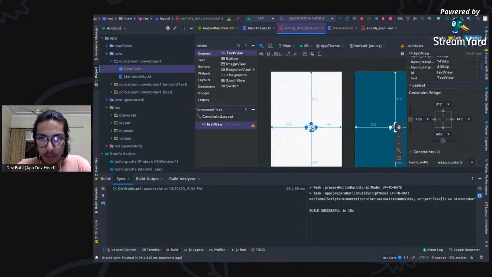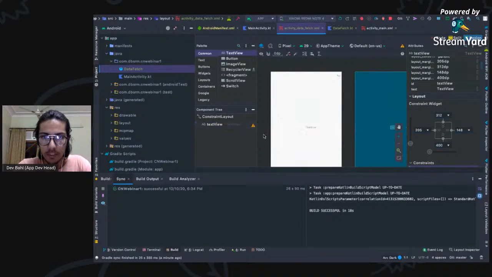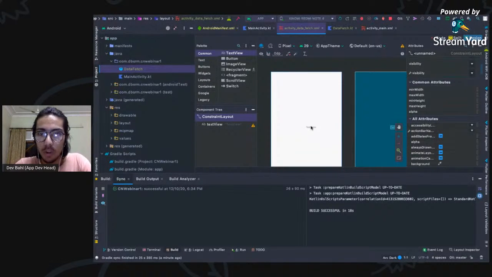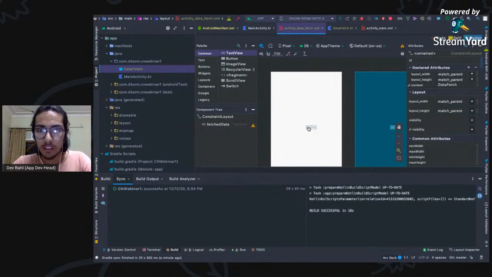So now our text view is constrained. Let it be like this. Now we will give this text view an ID, say fetchedData. Okay, we are done.